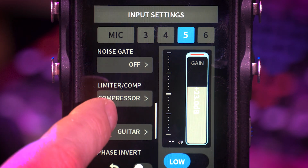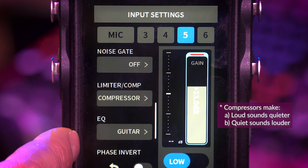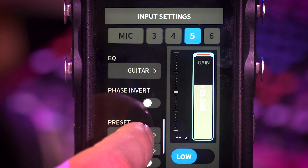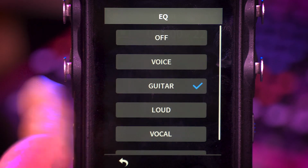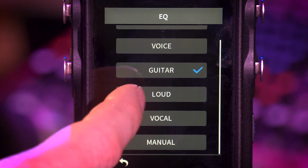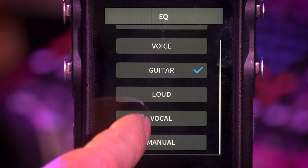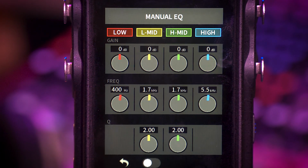Generally speaking, the compressor is great for when you're singing, and the limiter is great for when you're in a loud, unknown environment. Continuing forwards, we have an EQ. With our EQ, we can set it to several different presets like voice for spoken word, guitar for an acoustic guitar, a loud area, a vocal for something like natural singing or ballad, and then manual.